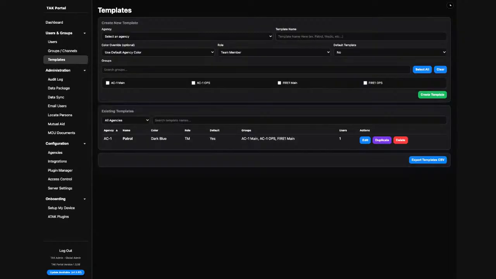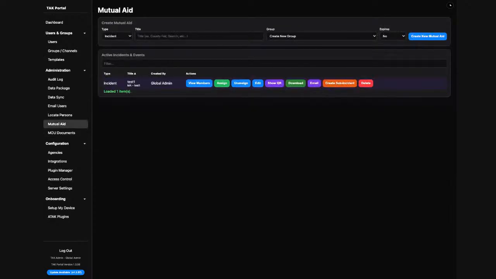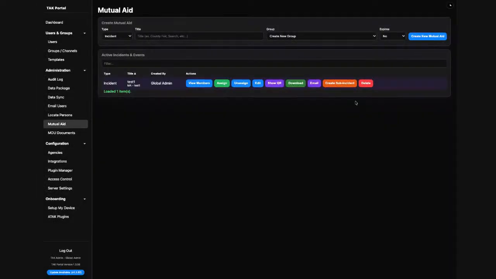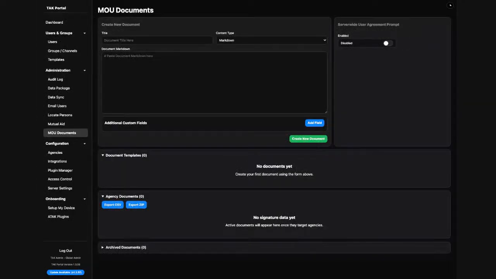This handles everything from MOU documentation. It also has something called mutual aid, which is very powerful as well. That's getting enrollment done with a single QR code. Whenever you're showing up to an incident, if you've got surrounding agencies and people coming to help, they can simply scan this QR code or even have a PDF packet generated with all this info that can be posted at the command post. Then you can destroy this right after the event. Hitting delete removes all those temporary users. There's just so many powerful tools built in here, I could talk for a long, long time about it.